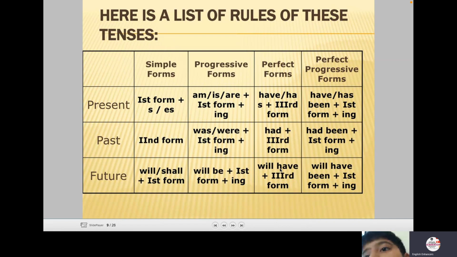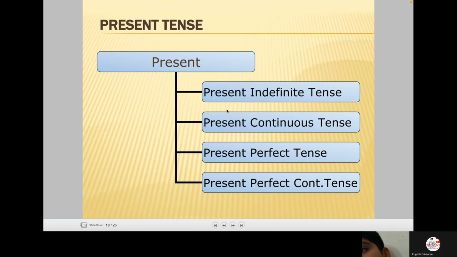हम इसको बहुत देसी तरीके से करते हैं. We do it in a very layman's language also, like okay, third वाले में V3 ही आएगा. Then we talk about progressive, इसमें V1 ही आता है. Then simple V1 दोनों में आता है, future और present में, but past में V2. Now this is how we do this. I'll just take up the present tense. Present indefinite, present continuous, present perfect tense, present perfect continuous tense. This is how it goes.